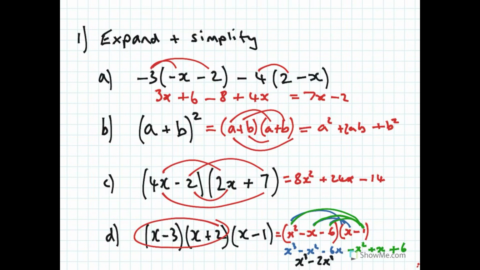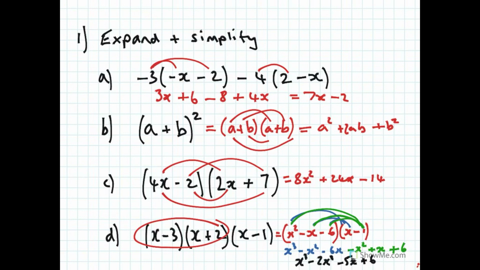This is the bit where a lot of you went wrong. I've got minus 6x plus x, so that's minus 5x. You'll find half the class I've written minus 7x there. And then collecting the numbers together, it just says plus 6 on the end of there, just a little bit of space then to write that in. So I've got x cubed minus 2x squared minus 5x plus 6, and as I said, it's the minus 5x that's caused problems for many students.